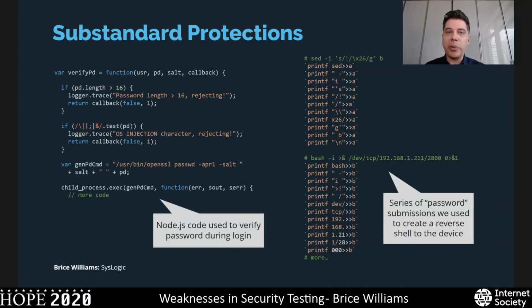So effectively, we wanted to terminate that command and run our own command. We passed in a series of just short characters and built up little script files. We needed an ampersand character, but that was in their exclude list. So ultimately, we had to build our own little script that would convert exclamation point characters to our ampersand. Then we built another bash script here that would open a reverse shell. And so ultimately, we ended up being able to get this to execute via a remote netcat listener, had remote shell access to this device as root, all just by taking advantage of a fairly simple weakness in a login page where they already had protections in place to prevent against OS command injection.